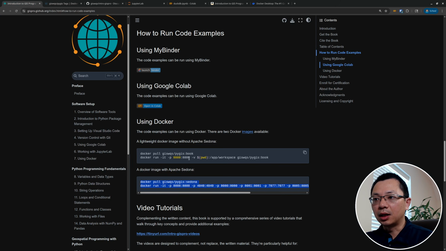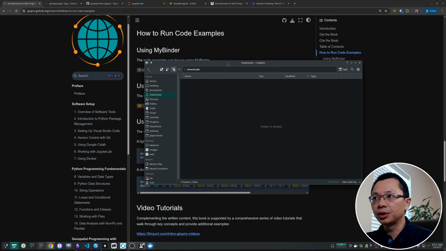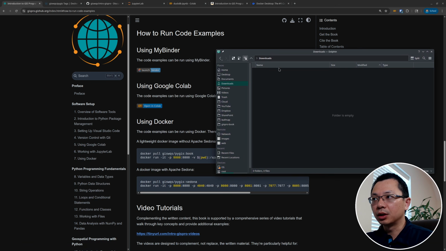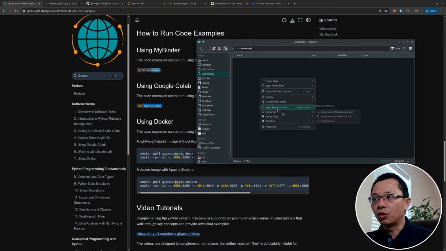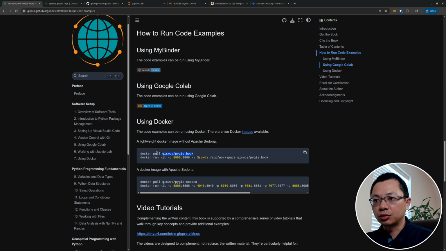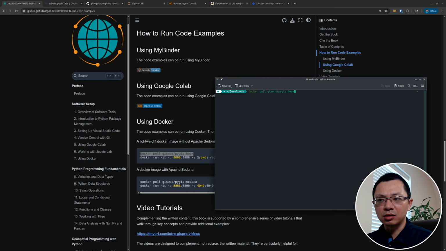So once you have decided if you want to try out the Docker, then what you can do is, let me show you here. Go to any project directory on your local computer, right click or open terminal from here. Then copy the command line. You need to basically pull the Docker. This is kind of similar to a git command, but it's using Docker.